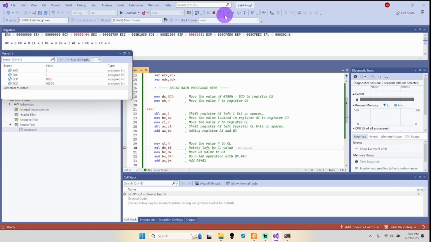And BX right there. No change yet. And then we're going to move DX to BX, I'm sorry, DX to BX.